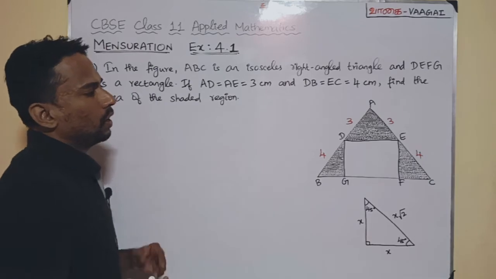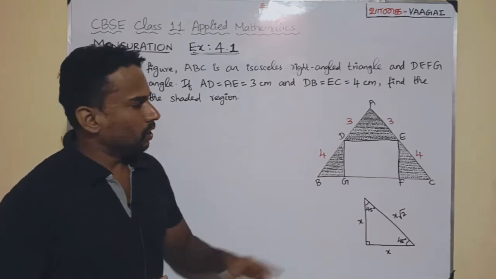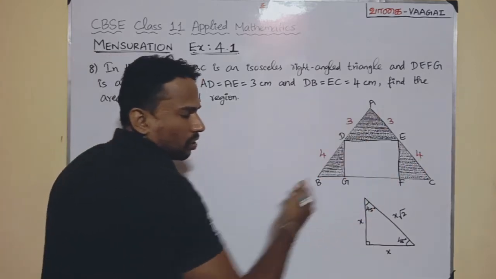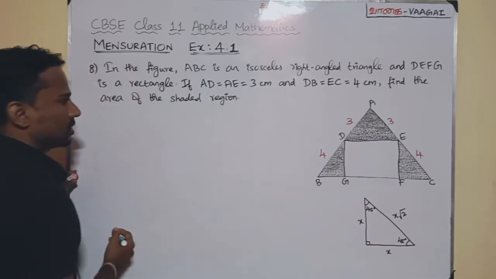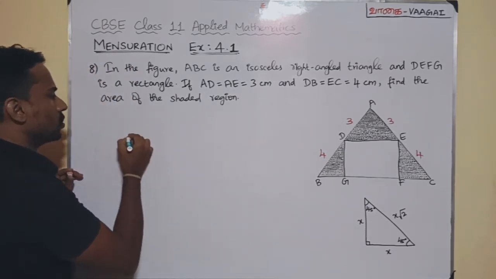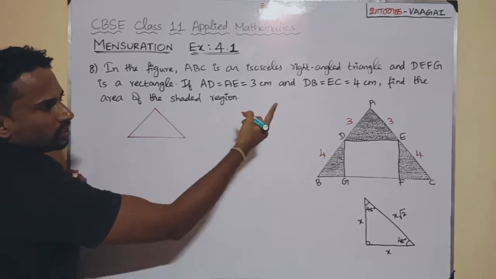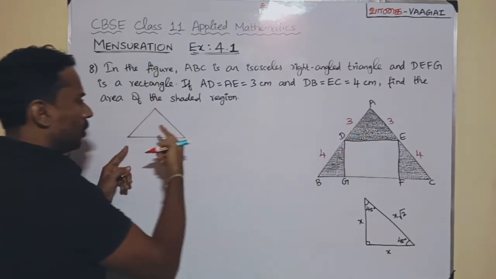Now coming back to this shaded area. Look at this shaded area. The shaded area itself contains three regions. So we'll have a close look at those three regions. I'll redraw it quickly. Here you have a triangle at the top. This triangle is ADE. This top triangle is what I've drawn here.